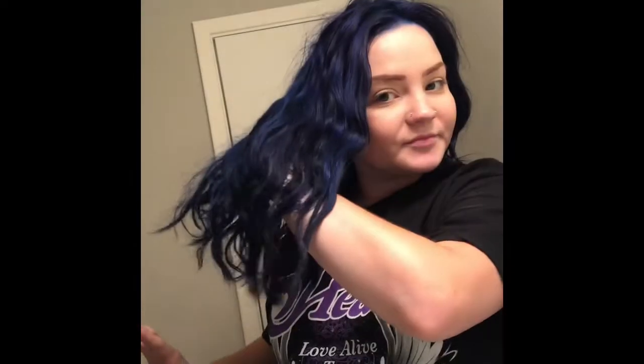And now, so I've let it sit for about 30 to 40 minutes. So I'm gonna go ahead and take my trash bag off. I'm gonna shower, rinse it off, and blow dry it, and we'll see what it looks like. The color, it's a little darker than the previous box that I used, but I've gotten a lot of compliments, so we'll see how I like it. Anyway.